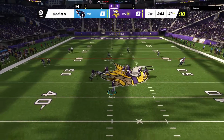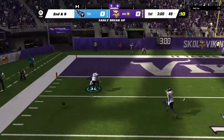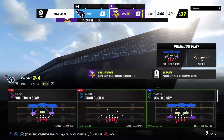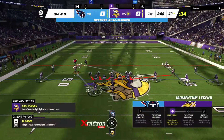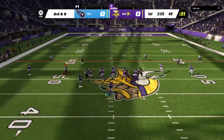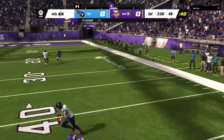Throwing, Cousins. Oh, going for Jefferson downfield. And that's going to be incomplete. Good effort there, trying to take a shot, but it's 3rd down. What I loved about meeting with these coaches before the game is we didn't even have to ask any questions. They told us that they were going to be aggressive and push the ball downfield. They weren't successful on that play, but look for them to try it again later.